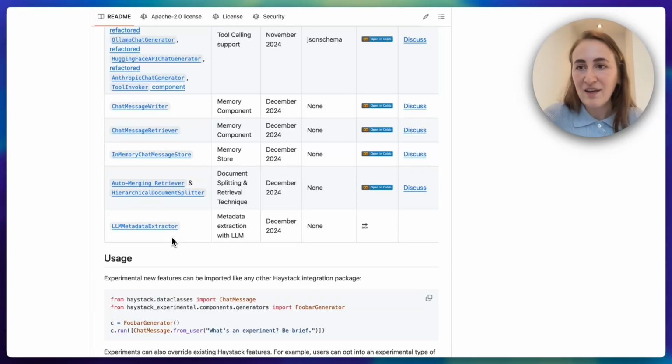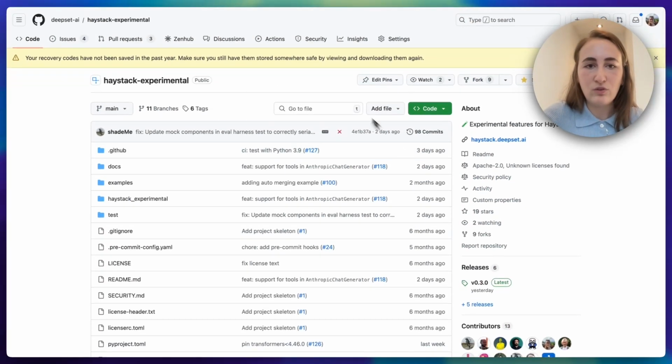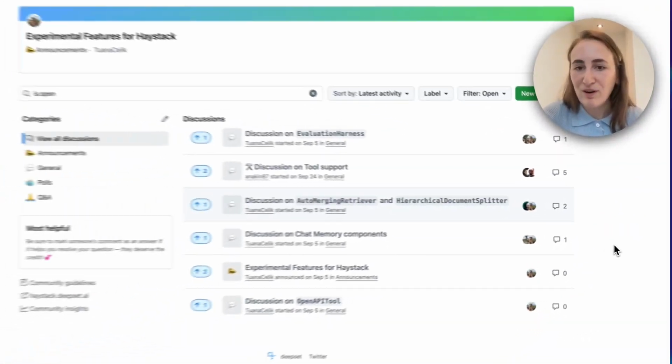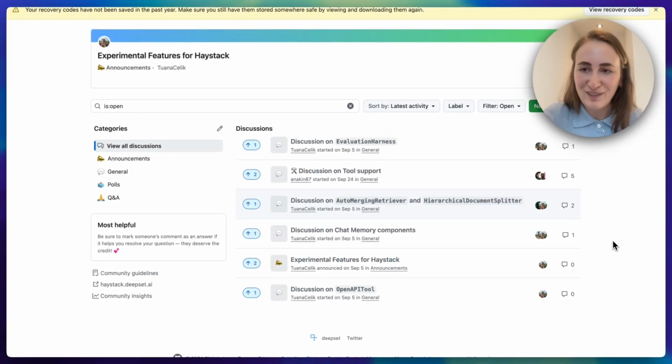So if you want to take part in discussing this component and what kind of features you'd like to see in it, you'll see a discuss link appear here, which will take you to the discussions we have for each experiment that we're running. So if you'd like to check that out, please do.